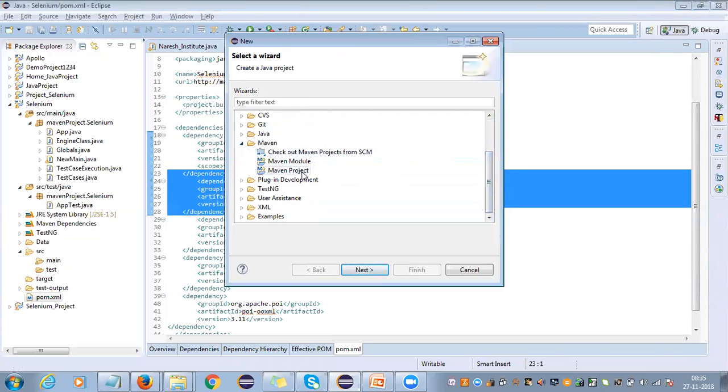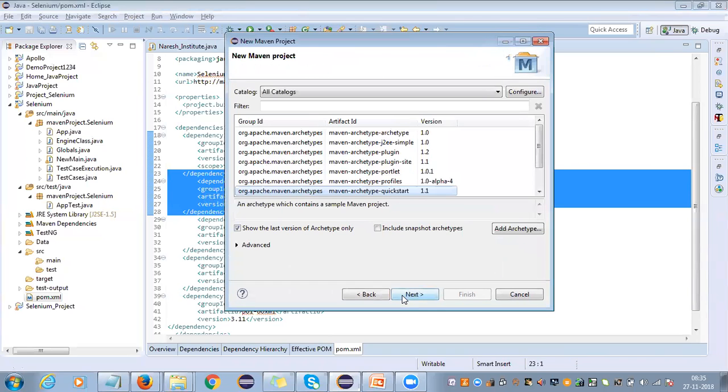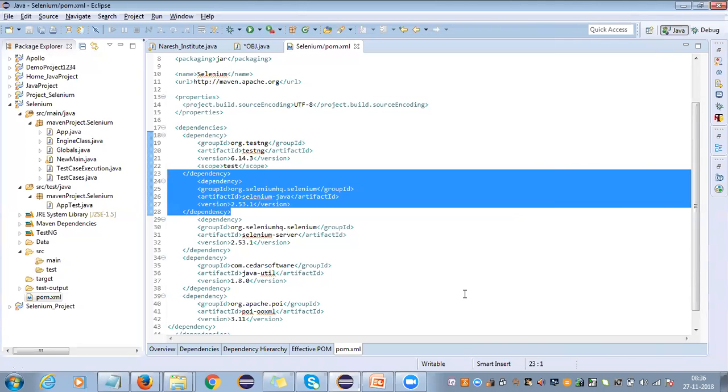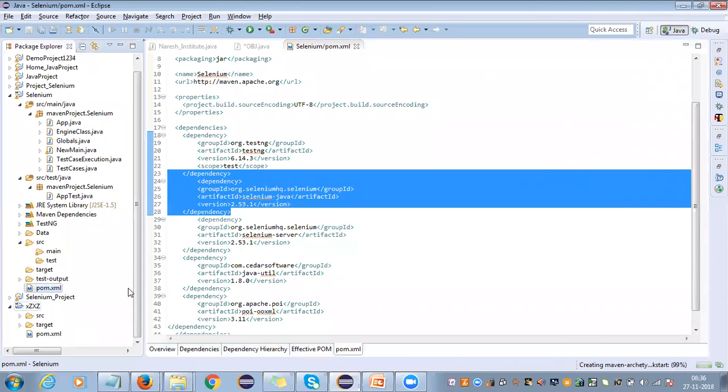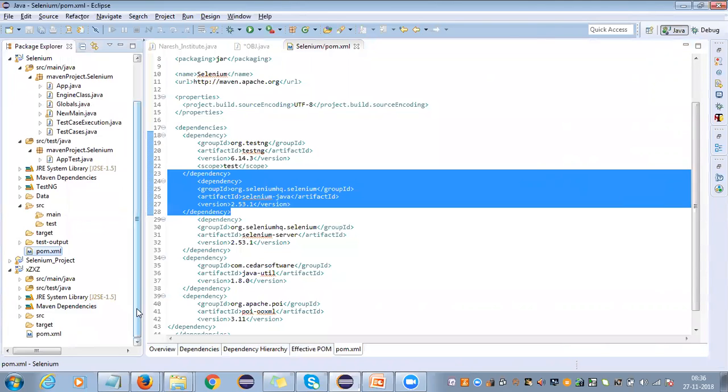So if I create a Maven project, I created a Maven project.